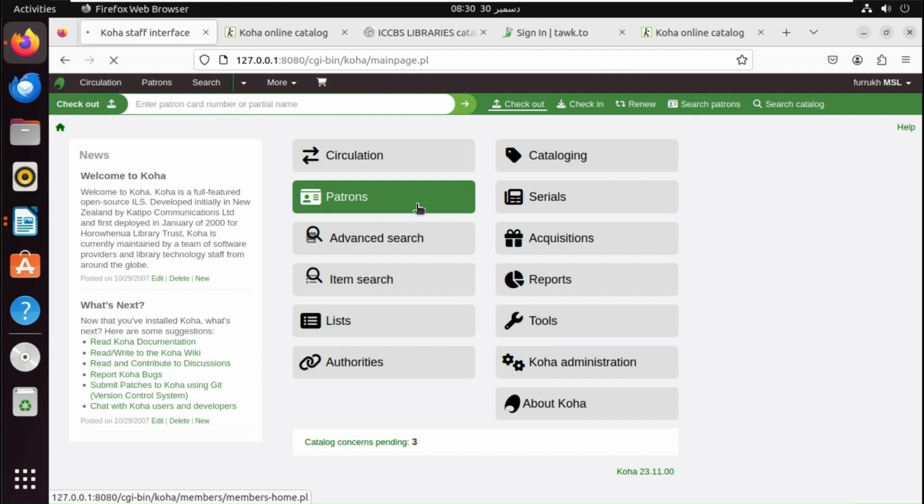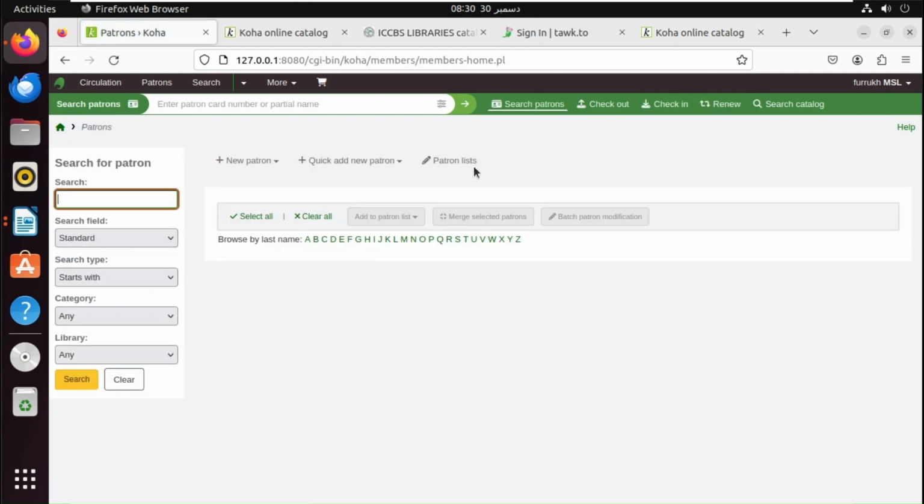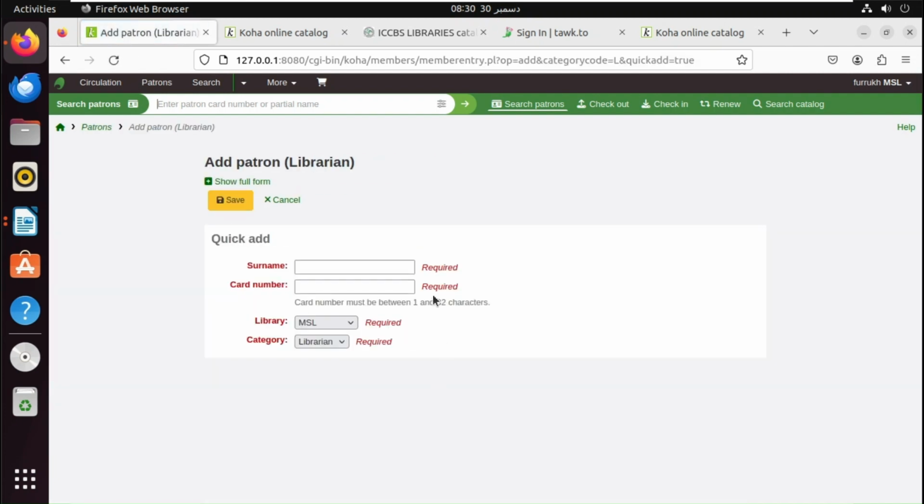Just quickly, we will add one more pattern here. The name is okay. And change the library. Save now.